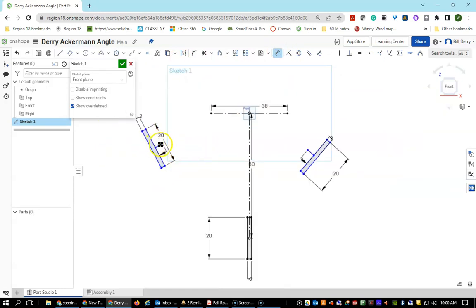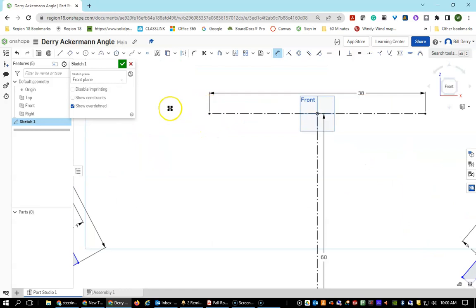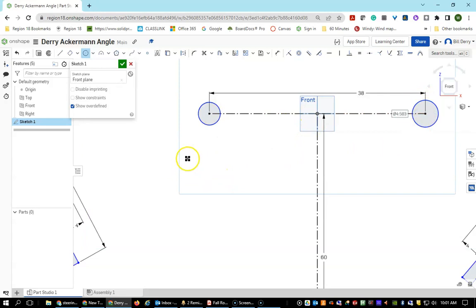So now I've got to attach these 2 wheels to my kingpins up here. I should probably make them look like kingpins. So I'm going to grab my circle tool here and put it right on the end of that. And I'll do another one over here just so that they look like kingpins.